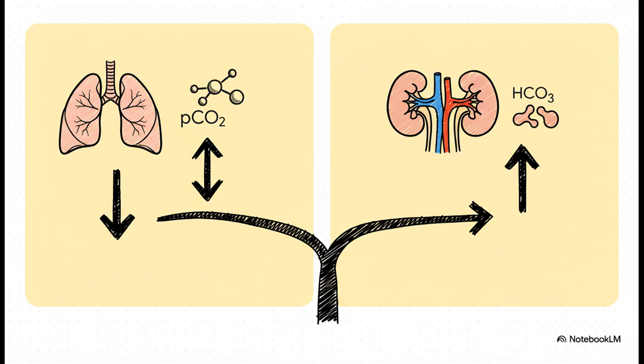We're looking at 2 key players here. PCO2, which is carbon dioxide, controlled by the lungs, and HCO3, which is bicarbonate, managed by the kidneys. If the PCO2 level explains the weird pH, boom, you've got a respiratory problem. If the bicarbonate is the one that's off, it's metabolic. This is the first major fork in the road of our investigation.